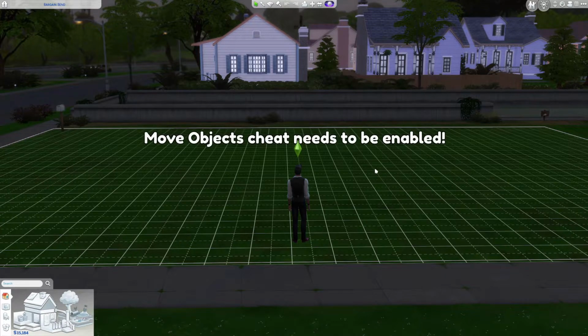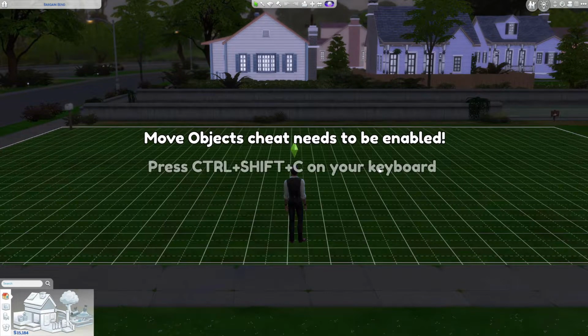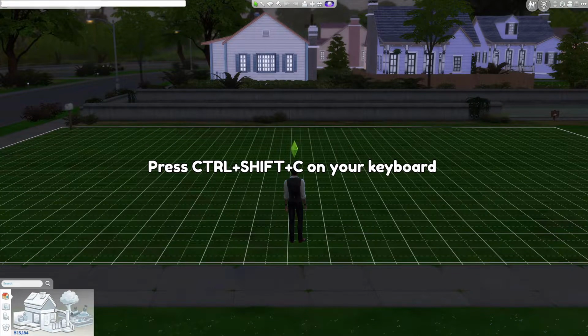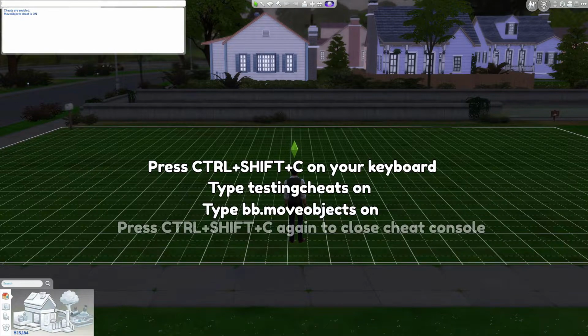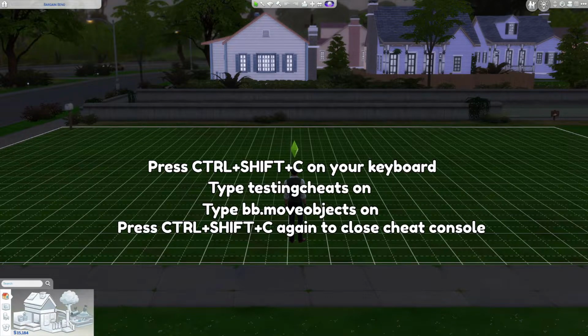The second thing you'll want to do is to make sure you have the MoveObjects cheat enabled. To do that, you will do the following. Press Ctrl-Shift-C on your keyboard to open up the cheat console. From there, type testing cheats space on and hit enter. You should see a prompt that says cheats are enabled. Then type bb.moveObjects space on and then hit enter again. You should see a prompt that says the MoveObjects cheat is on. And that's it. You can close the cheat console by pressing Ctrl-Shift-C again, and we're ready to go.